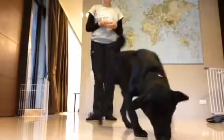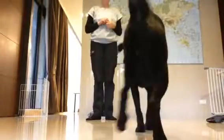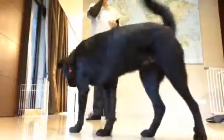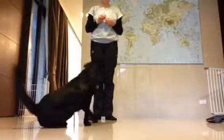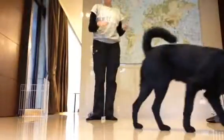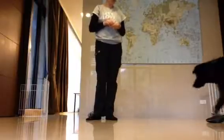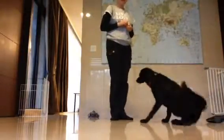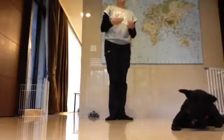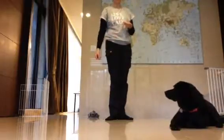Well done! So now he already got it. This is how you practice this exercise, and I guess with Misty you'd better be quick on your feet — she will probably try a little bit more. But I already did a lot of training with Enzo on this one. He is laying down, but she doesn't have to lay down — she could also just move away and you would reinforce that as well.